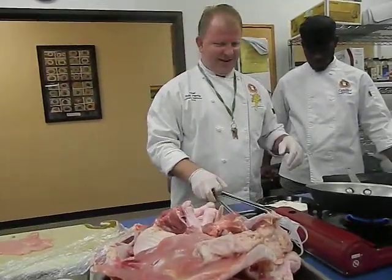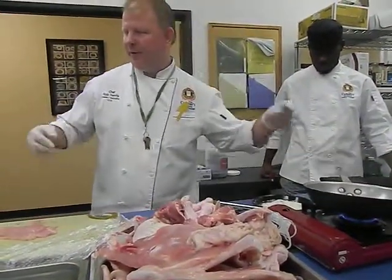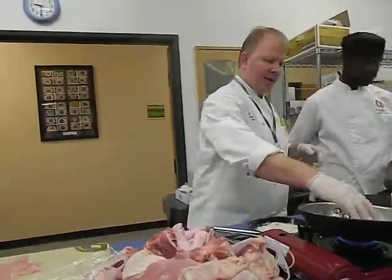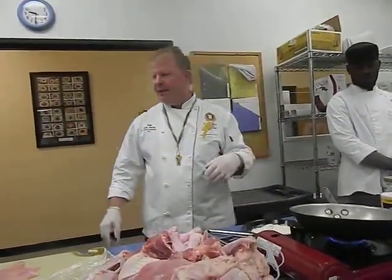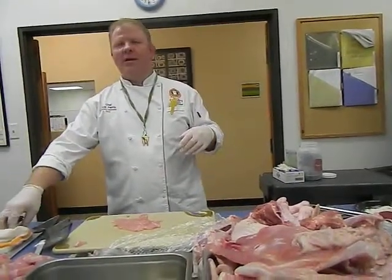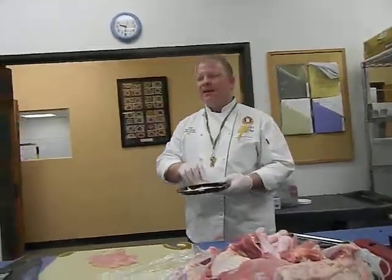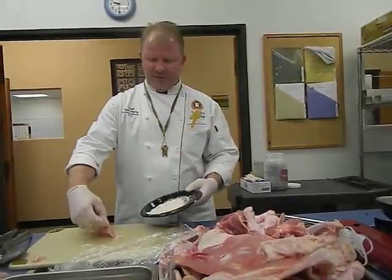Just check. All right, so first thing we're going to do is melt some butter in a pan. This is a very simple recipe. It's a classic. It's one of those recipes that never goes over. It's just the Italian classic. You can go to restaurants and some items go out of style and some items don't, and this one really never goes out of style.